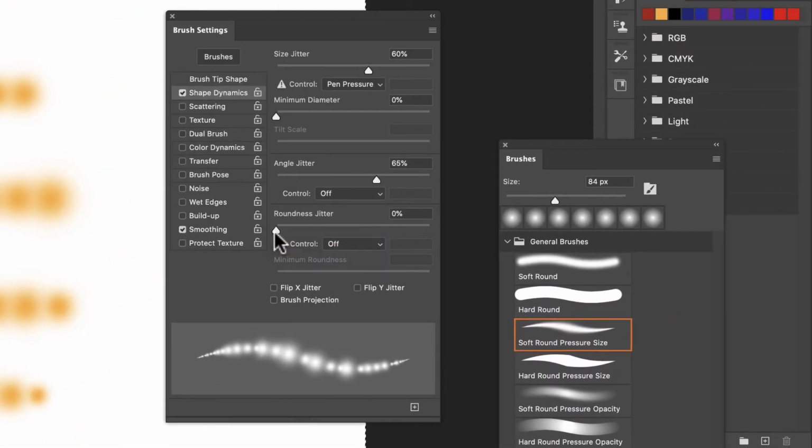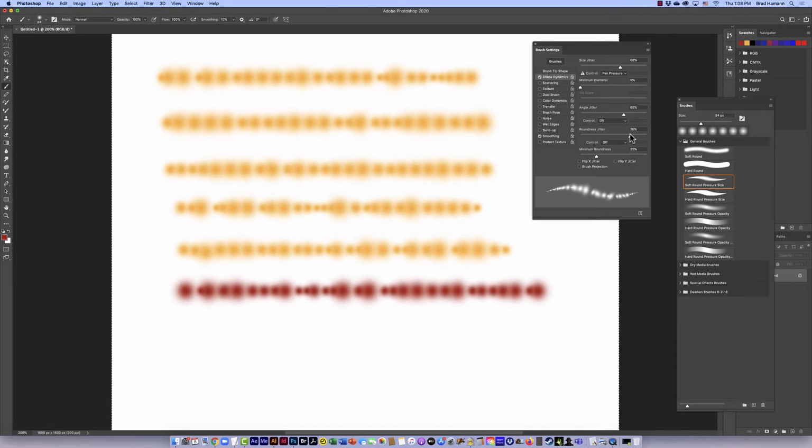All right. And then the roundness jitter messes with the actual shape of the brush tip. So you'll see that in this one here, the brush tips are all generally the same shape.